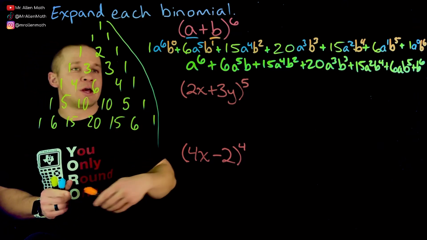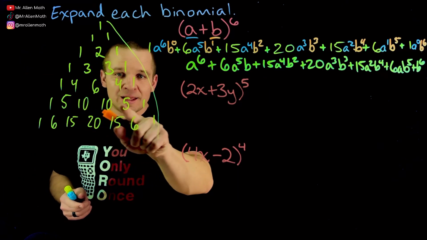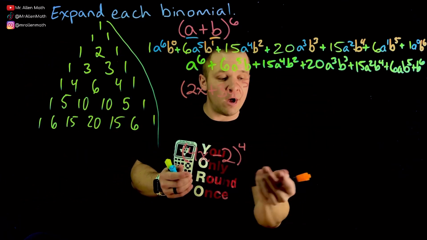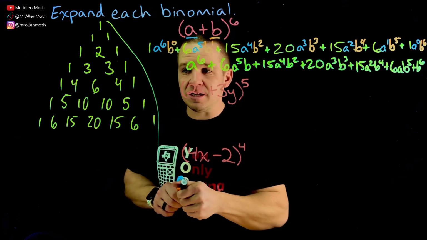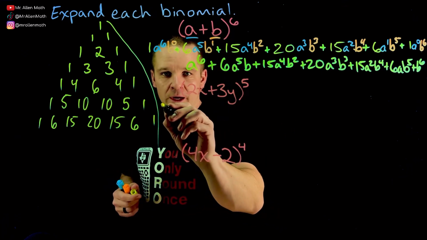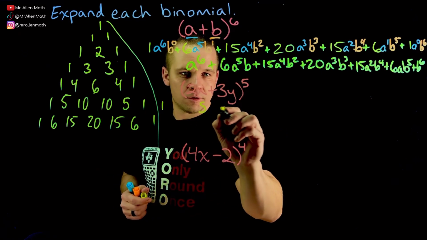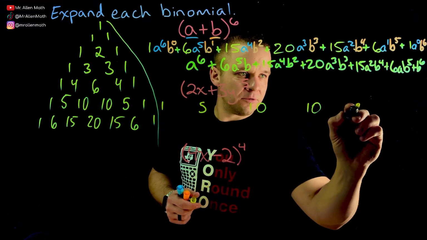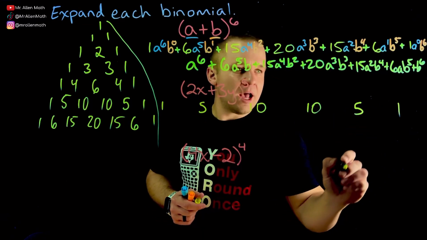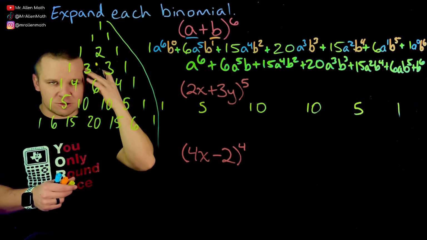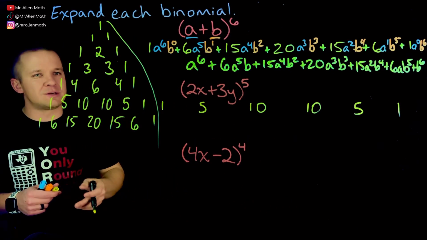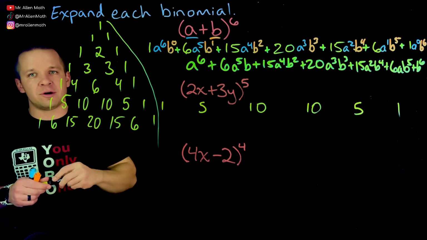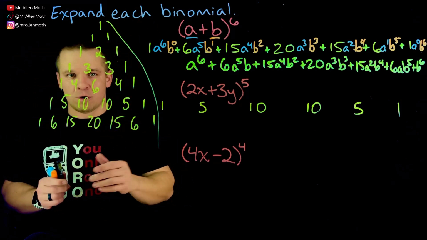Anyways, next one here. To the 5th power. So I will be using this line here of Pascal's triangle where we have the 1, 5, 10, 10, 5, 1. So let's write that out. I'll do that in the neon yellow here. You might start to memorize some of these early rows, but I just always like to write it out. It takes me 20, 30 seconds to do that, and then we can get to work, okay?